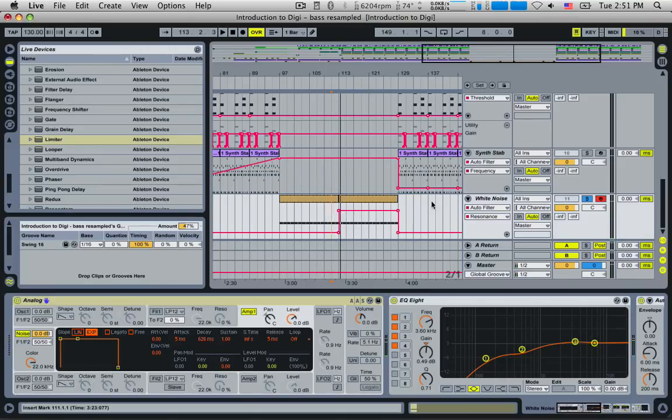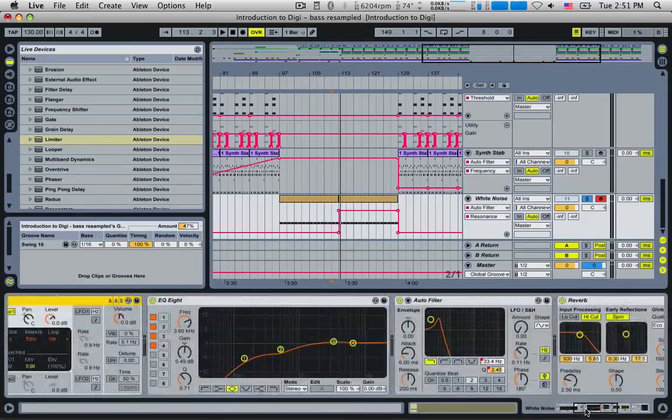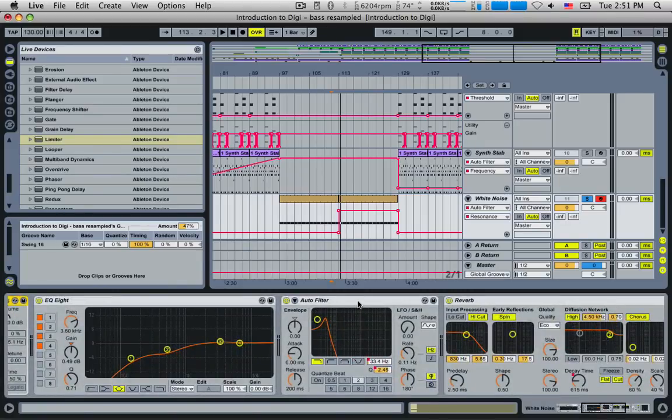And that actually stops halfway there, and we don't want that. So if we go into the effects chain of the white noise and we find our auto filter here, which is doing the big sweep of the noise up, let's click on the frequency and you can see the frequency goes up. It opens up the white noise, but then it takes it away again and brings it up. We don't want that. We want the white noise to go all the way up. So I'm just going to double click on these points to remove them, and there we go.